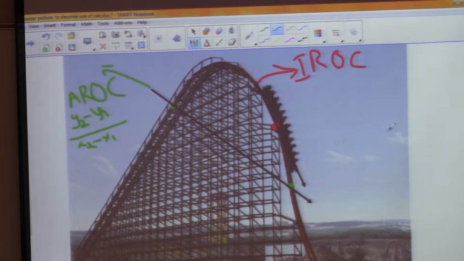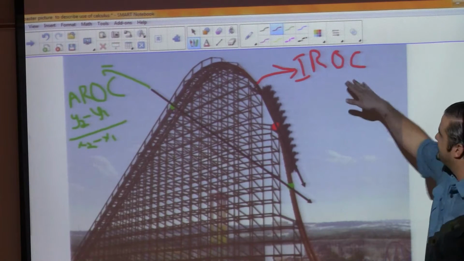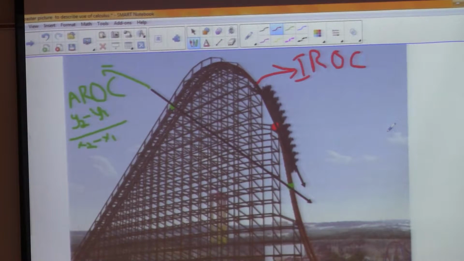Pretty cool? Cool, but not cool for you, right? Alright, so this is the instantaneous rate of change. So how do I find the slope of a tangent line? In order to do this, I need to be able to find the derivative at some particular value. That's going to give me that instantaneous rate of change.